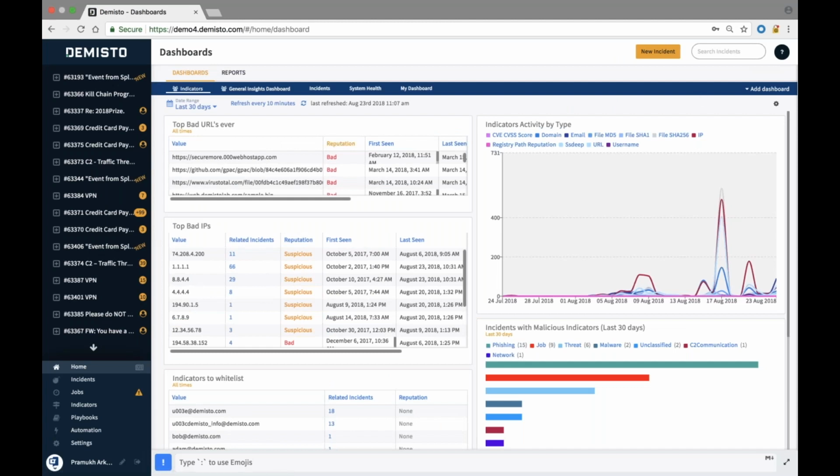Sure. So this is the dashboard page, and one other thing that I also wanted to mention, in 4.2 we launched the capability to share dashboards. If you see, this dashboard was shared by Anilima. It was not created by me at all. Many times in a typical SOC, somebody creates a dashboard and needs to share it real quick for quick viewability across the board. So that's something we just added in 4.2.